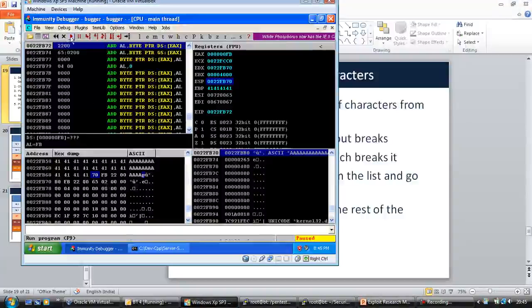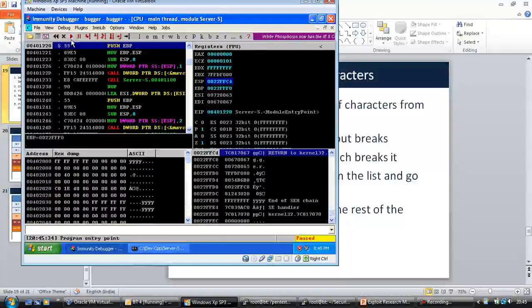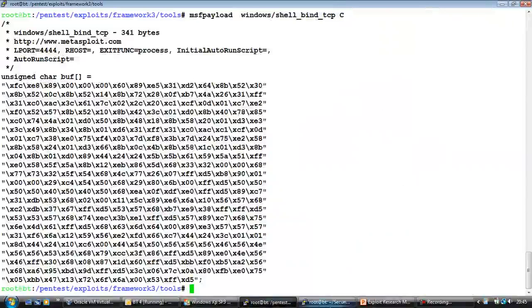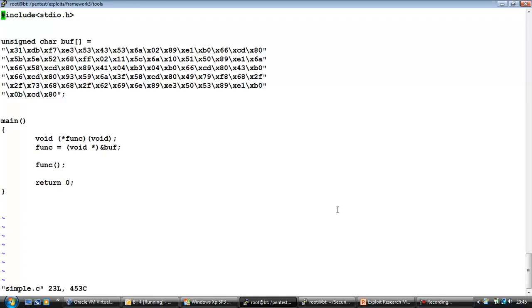So let's restart the program. Now we need to generate the whole list of characters from 0x00 to 0xff. For that, you could use other utilities as well, but I've just created a very simple program.